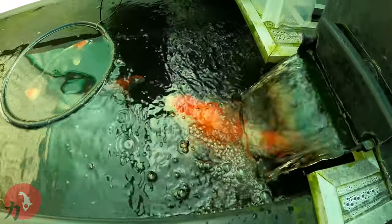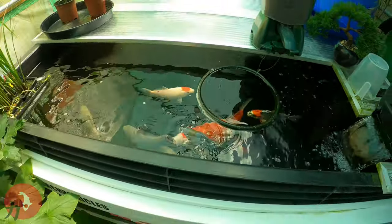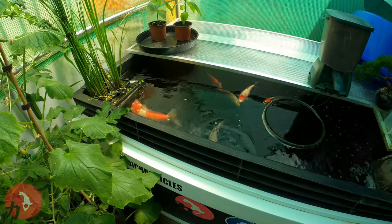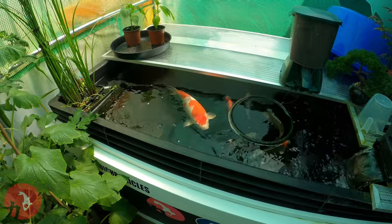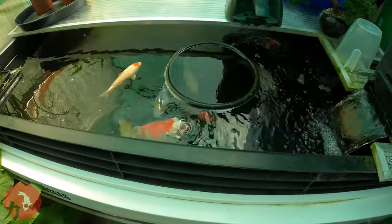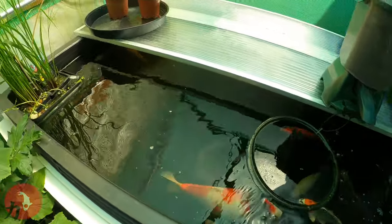I've had a bit of an issue with the Tancho. It's been about a week now, but last week absolutely fine. The next day, a bit of a red mark and raised scales on her side. I'll drop the video in so you can all literally see what I could see. That was about a week ago. Seems to be not as sore or not getting any worse.